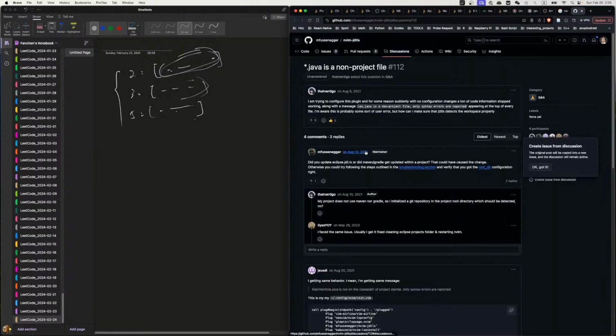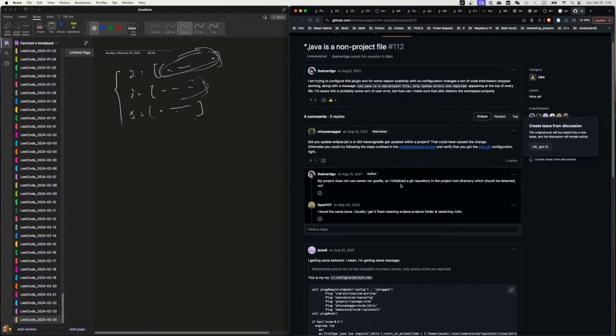Maybe take a look here first. Did you update, or did the Maven get updated? You try to follow the steps, troubleshooting. Clean and then restart neovim.